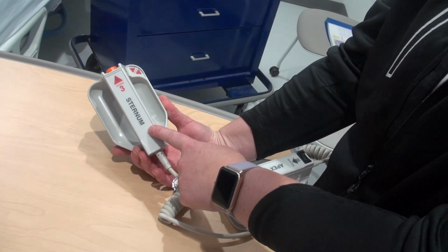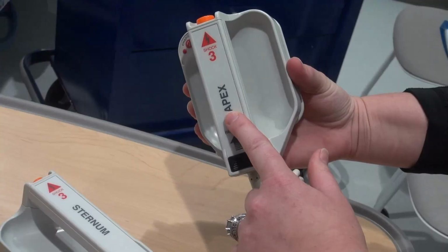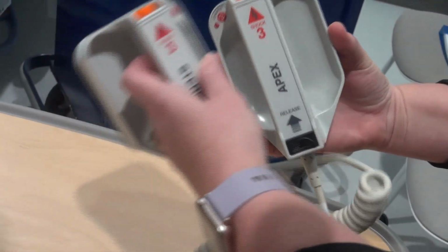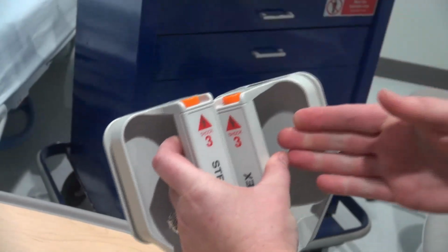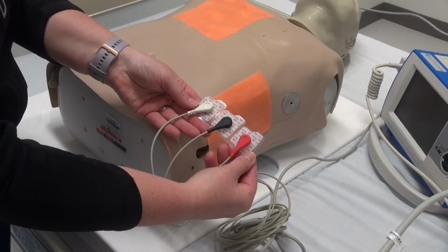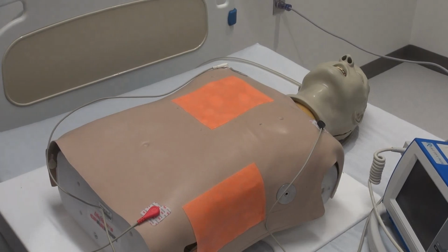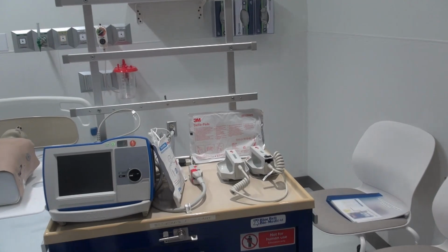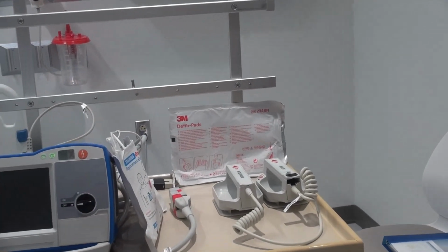The sternum paddle has an energy select button that can be used to adjust the joules. The apex paddle has a charge button. Both paddles have discharge buttons that must be pressed to deliver energy for defibrillation or synchronized cardioversion. When using the paddles to perform a synchronized cardioversion, the ECG leads from Zoll must also be applied to the patient. To defibrillate, first obtain the crash cart, paddles, and gel pads from their designated storage location in your area.